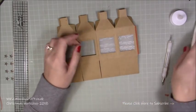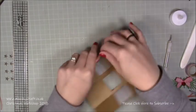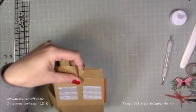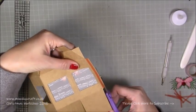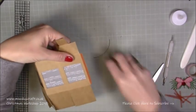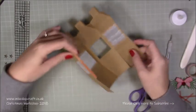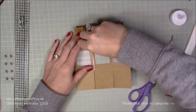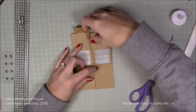Like so. If when you go round and you pop your tabs down and it overhangs, see, I can get away with it. It's just slightly, ever so slightly, coming in. I'm going to just take off the very, very outer part where the glue isn't, where I haven't actually put the tape on, like so. Just so that when I bring it round, it doesn't come into my window. There you go. You won't be able to see it now. Let's stick it down and then it'll make more sense. So just fold this side over and then fold that all down flat. It's just the same as constructing any other box.